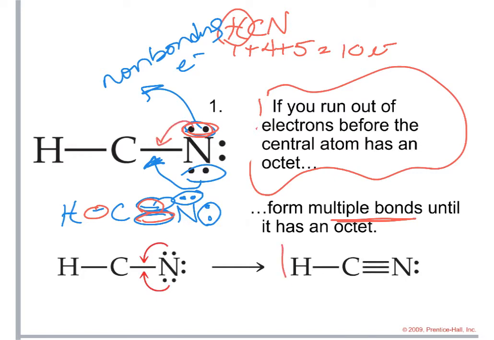And so the structure we're going to end up with is right here, whereas there's only going to be one non-bonding pair on nitrogen and a triple bond between carbon and nitrogen. Now you can see that all of the atoms involved have a full outer shell that's very stable. We've still only used our 10 electrons. This takes quite a bit of practice, so make sure you get one of the practice worksheets and work through a lot of them.